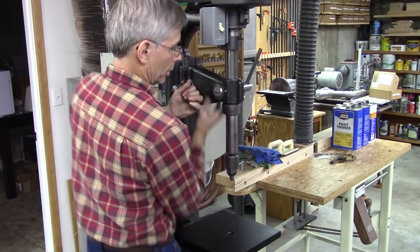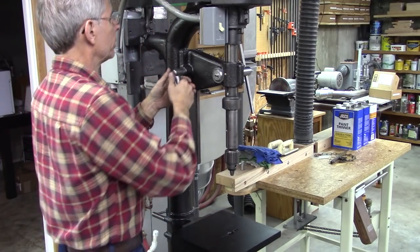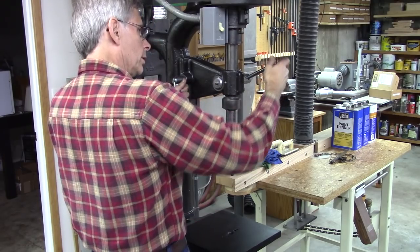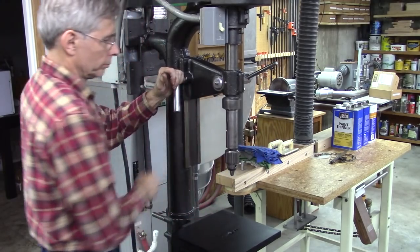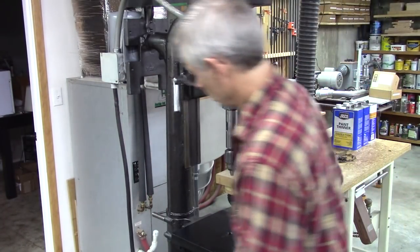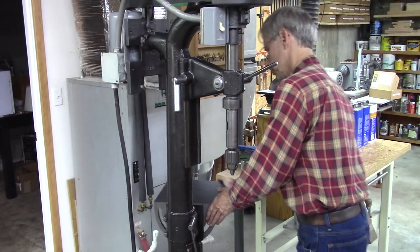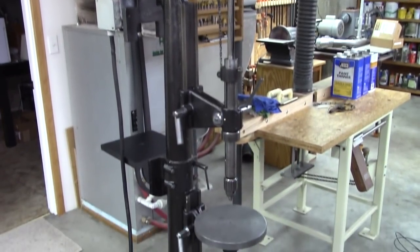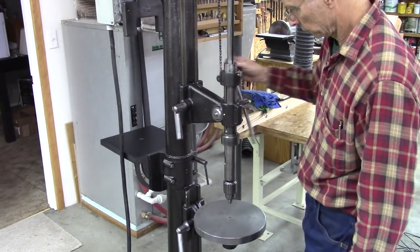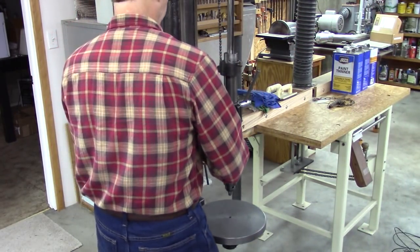I can gain a little clearance here. That's it right there. So that's maximum clearance between this table. And if I want to use the other table, and if I need more clearance there, I can move the dovetails up.